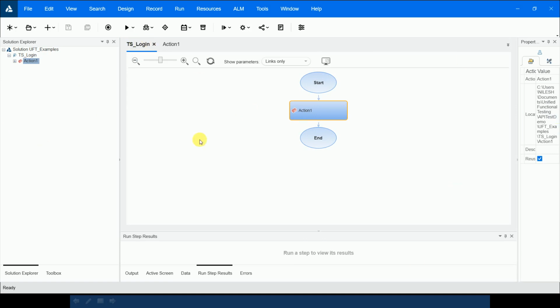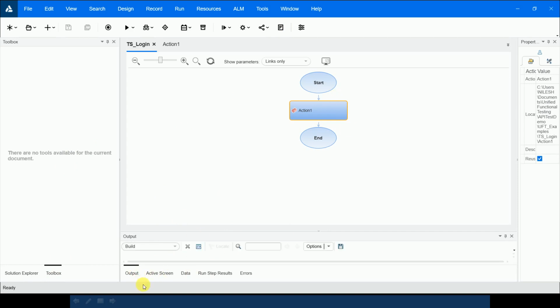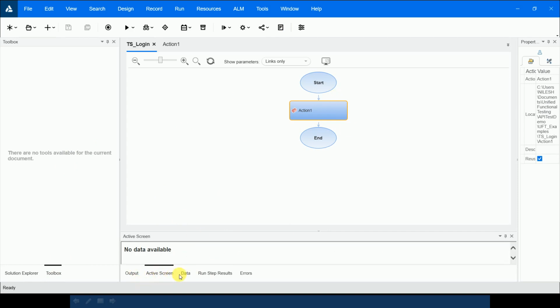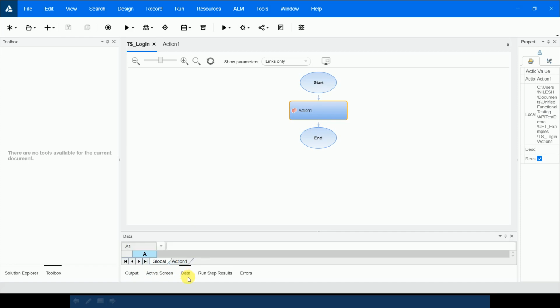Now if you see, even the small icons are shortcuts which are available. There are different panes, like the solution and the toolbox pane. And then there is the output, active screen, and data sheet.